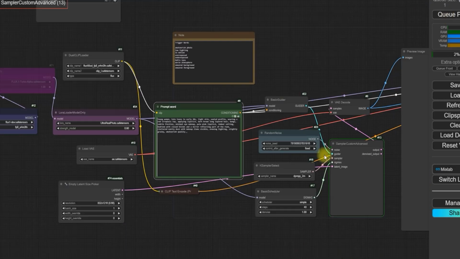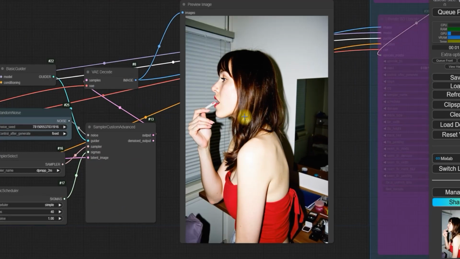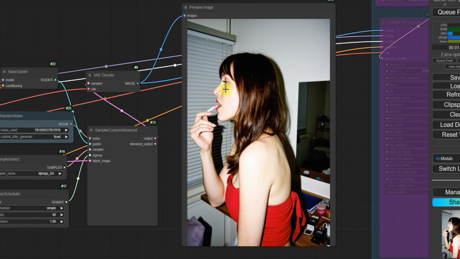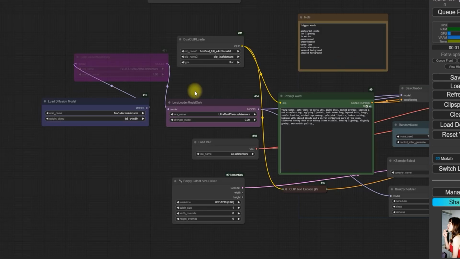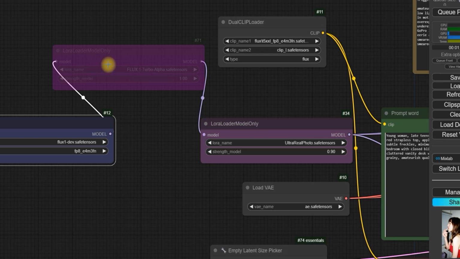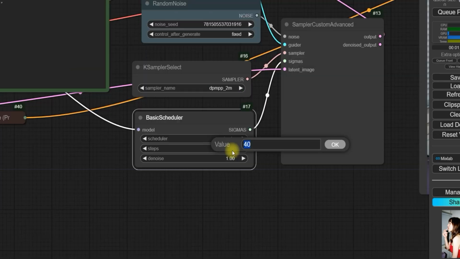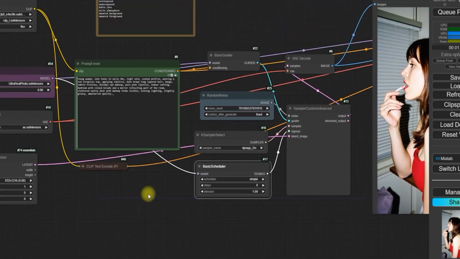After setting up the prompt, click Generate to create the image. As you can see, the results are incredibly realistic, almost as if taken on a smartphone. Tips for low VRAM systems. If you're working with limited VRAM, one way to optimize your image generation is by using Turbo Alpha. This lowers the steps to 8 for a quick generation.